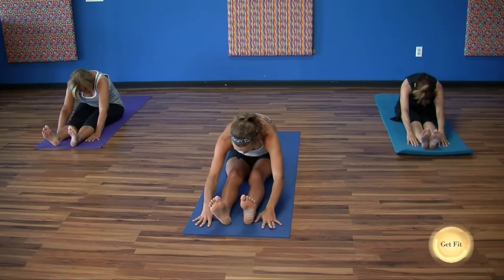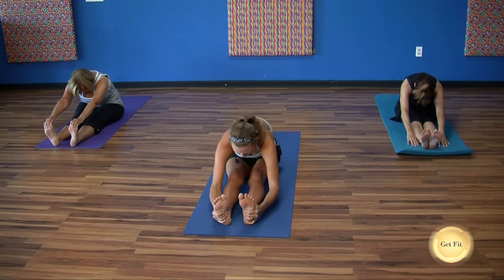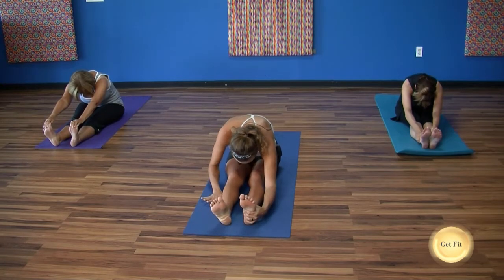Let's take one more breath. Maybe you want to hold on to those feet. Give a little pull for the chest, making its way towards the thighs. And we'll take that inhale to walk back up.